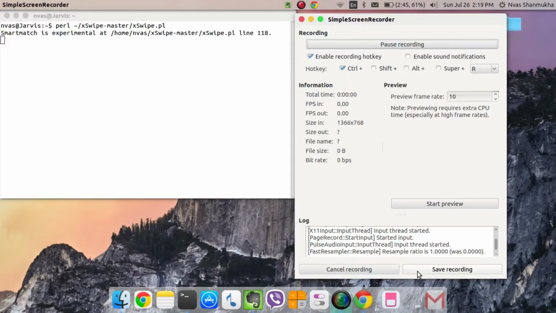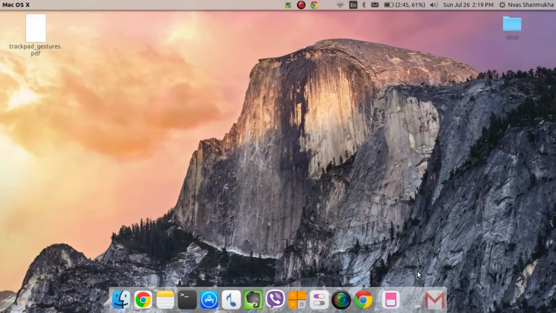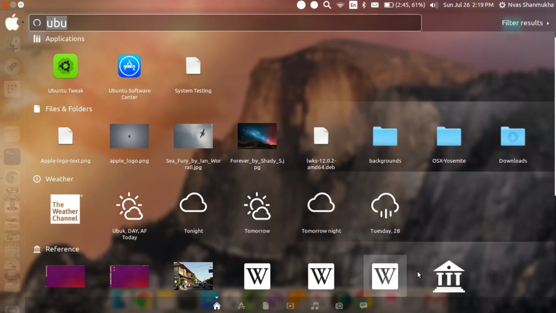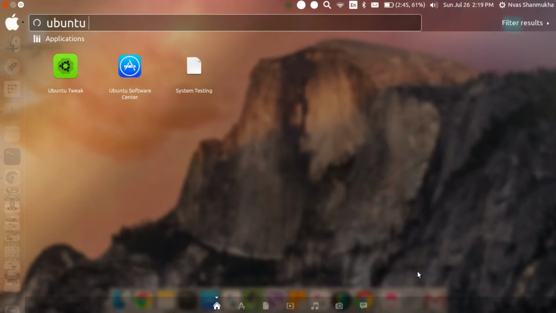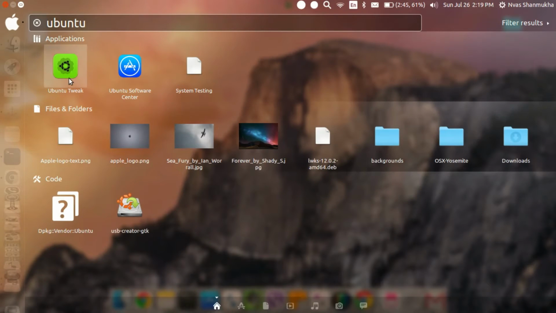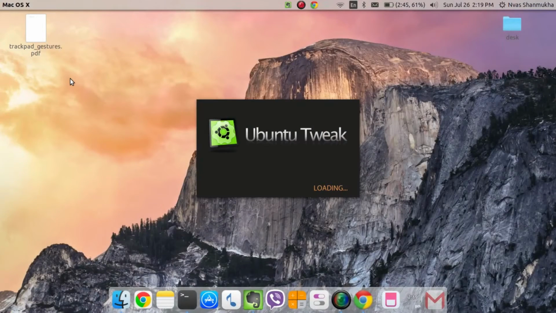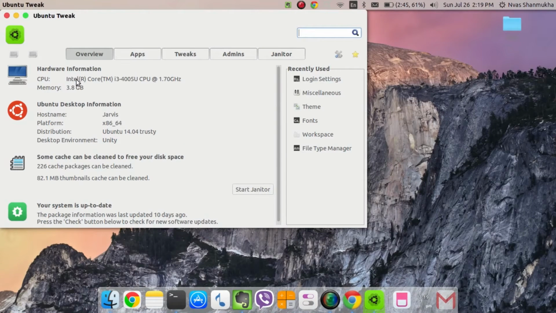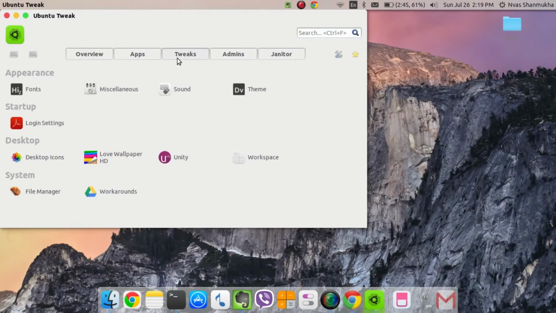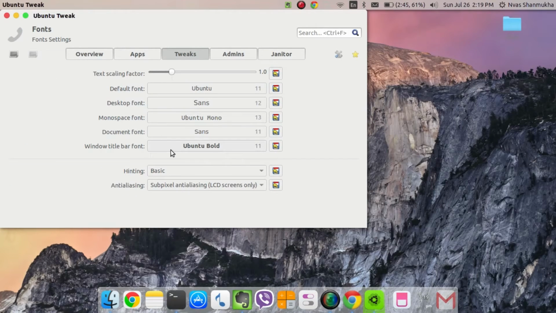The next tool I want to talk about is called the Ubuntu Tweak tool. The previous one was Unity, and this is Ubuntu Tweak. It's different. Let me just open it first. Yeah. This tool helps us customize some of the basic things like the system font, sound, etc. Don't go with the icons. They kind of are random every single time you log in. It's again pretty simple to navigate through. It's easy to move forward and backward.